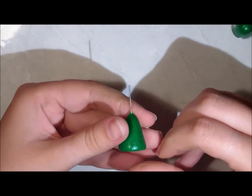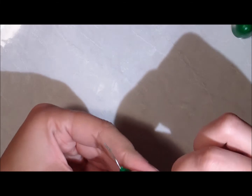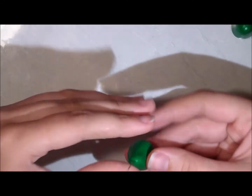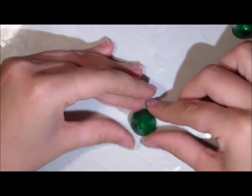Like this. And then just push it in the middle. And I'm going to flatten the part that is coming out a little bit. Like this. And we're going to do this with the other one too.